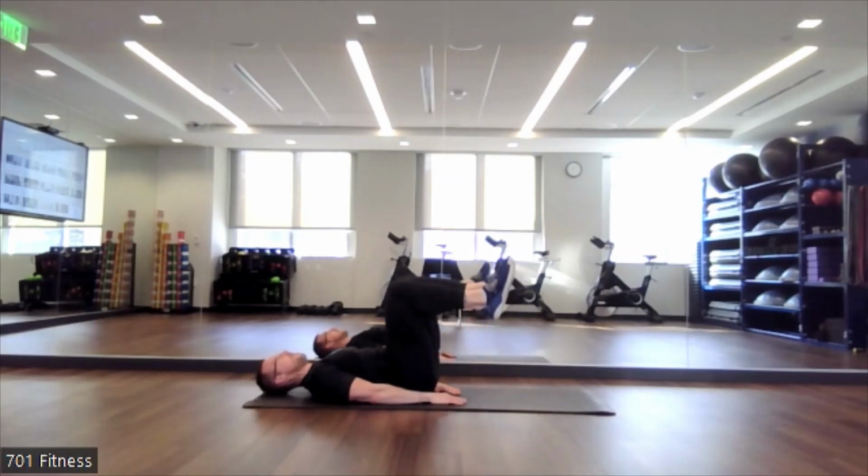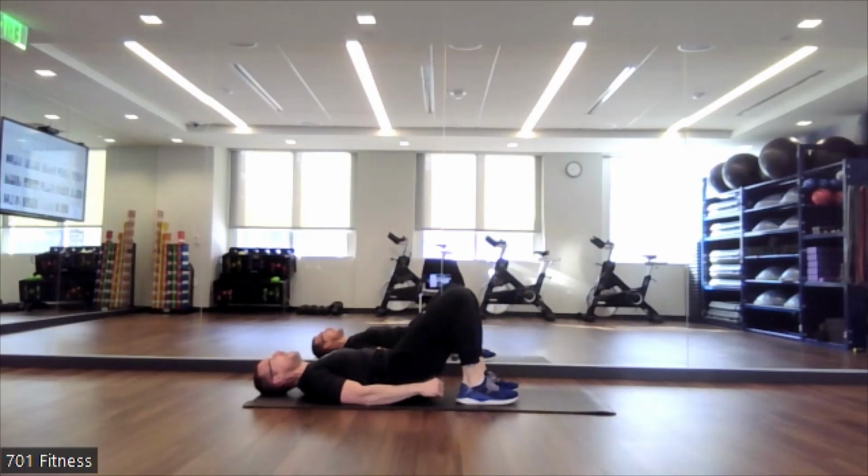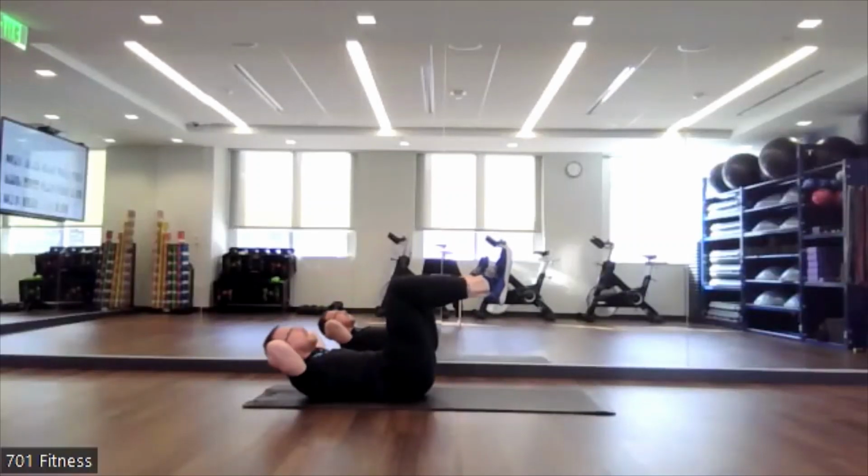Almost there. 5, 4, 3, 2, 1. Excellent. All right, so legs up at 90 degrees. One last and final crunch. Ready, go. Let's knock it out really quick.